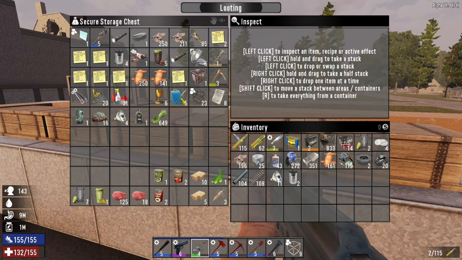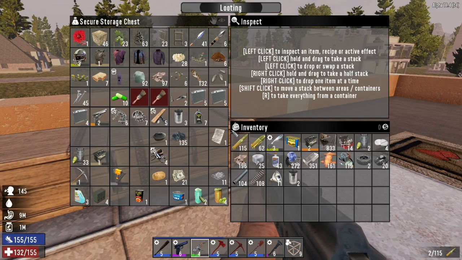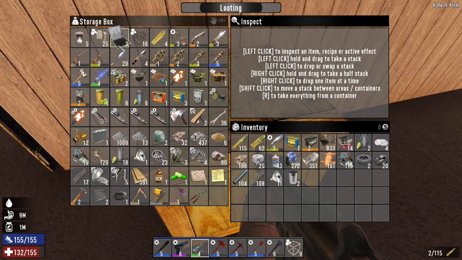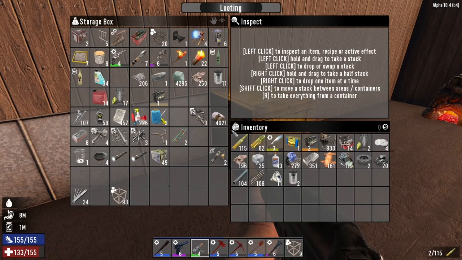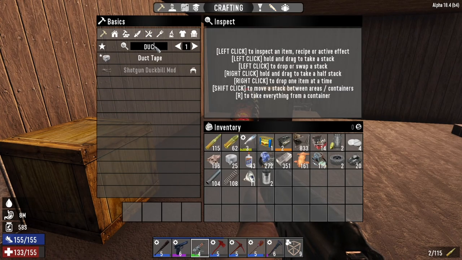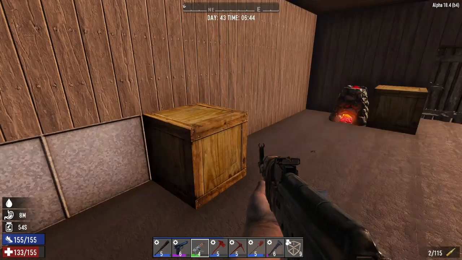So what I'm actually looking for now is some glue. I know I had some glue somewhere. I had a whole stack of glue like you wouldn't believe, and I just don't know where I put it. And if I could find it, that'd be really good for me. But where the hell? Oh no, glue's here. What am I saying? I had it in my inventory this whole time. I'm fixated on other things, and I just want to make some more duct tape. That's all I want to do.